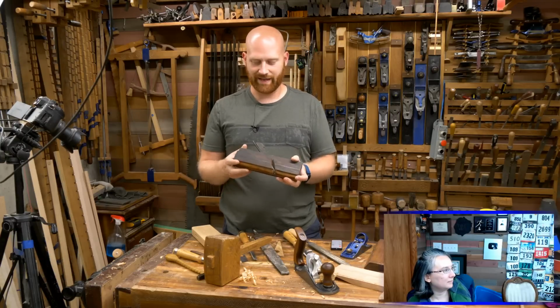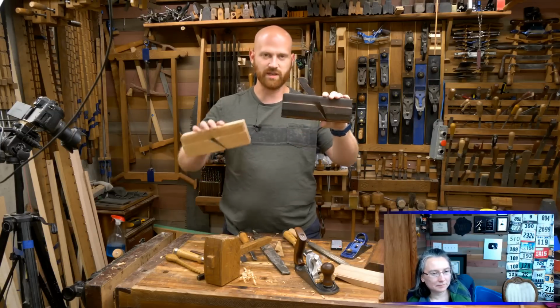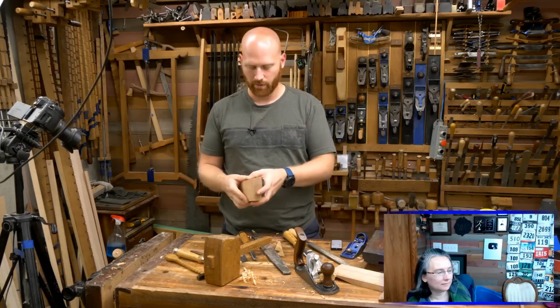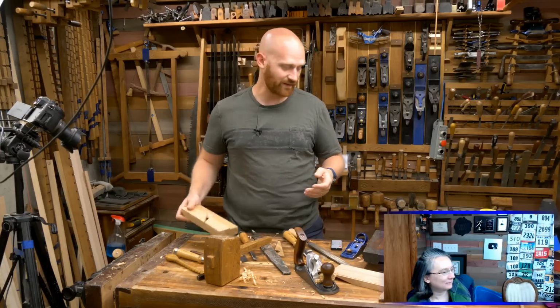Tallow will slowly over time turn everything black. And so this, when it was made, was the same color as this. It's beech, but it's very similar. Beech and oak are fairly similar in tone. But for me, it's boiled linseed oil and paste wax. Shocker. Surprise, surprise. I just like the way it goes on.